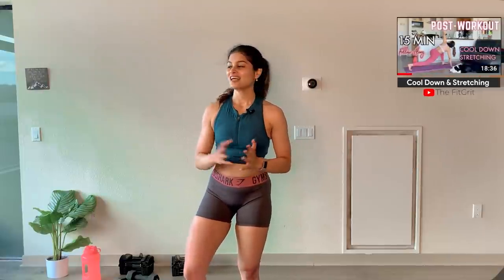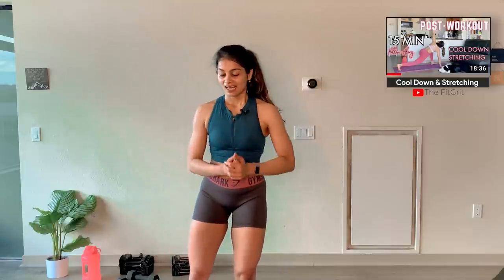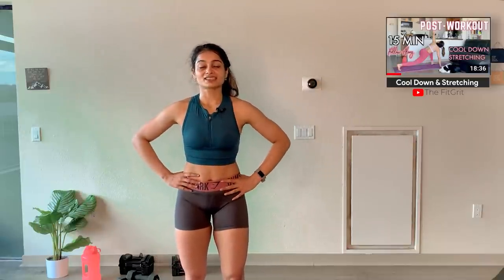This workout, even with no jumping movements, I'm really sweating, and that basically tells you that resistance training may not show you that many calories burnt on your fitness tracker, but actually you are using a lot of your glycogen stores which are there in your muscles, and that basically helps build that lean muscle, that toned look that you're looking for. Remember, ladies, if you're doing this workout, don't feel afraid to go heavy on your weights.